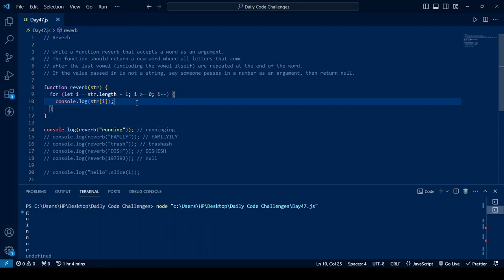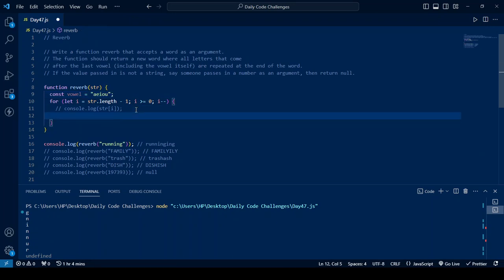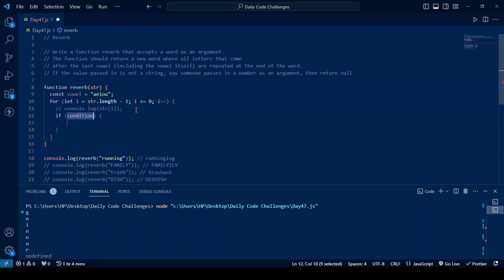So now what we need to do next is we want to be sure that a character we look through is a vowel, and not just a vowel, right? We also want to check that it is the first vowel, right? So what we want to do is we comment on this, and then we have to define a vowel, using the const keyword, say const vowel equals a e i o u. Then here we use the conditional statement. Therefore, we use the if statement for that. We say if, now if what?